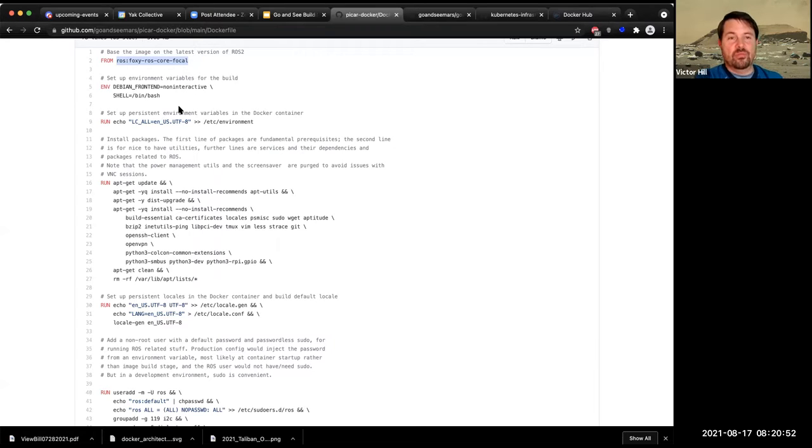Now here's where the yak shaving starts. Setting up environment variables that are going to be used in the rest of the build. DEBIAN_FRONTEND=noninteractive is what you want if you want to run all of your apt commands without any of them trying to prompt you.